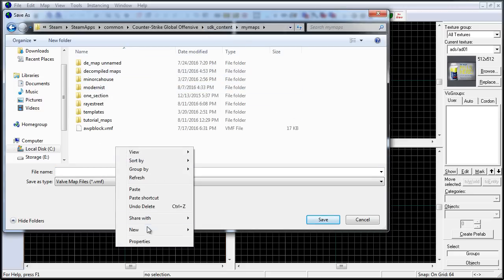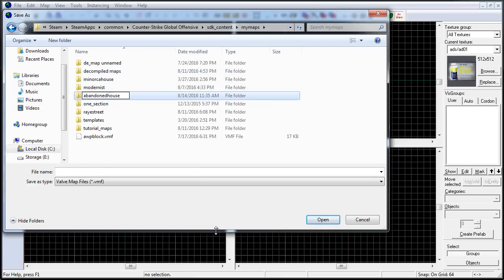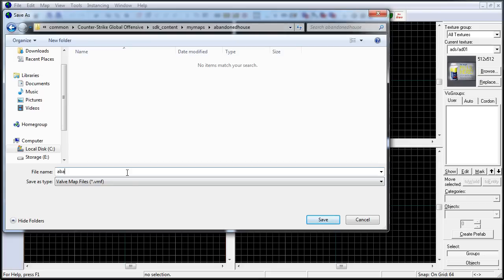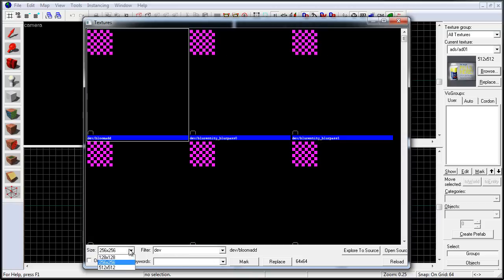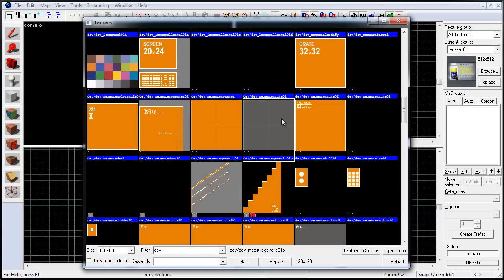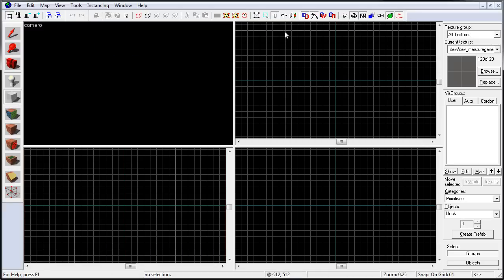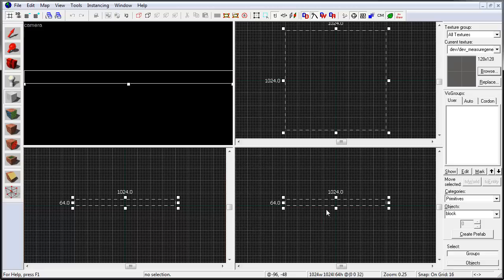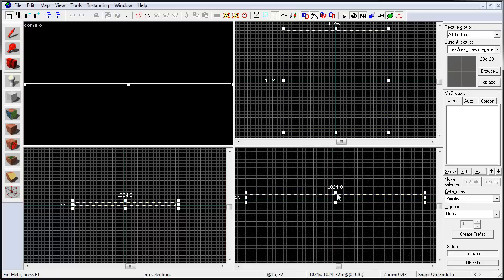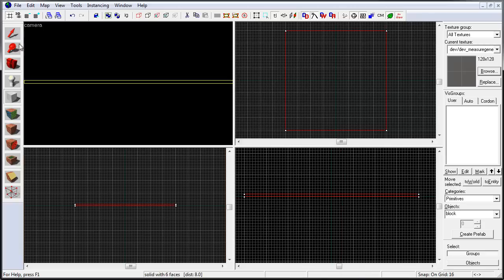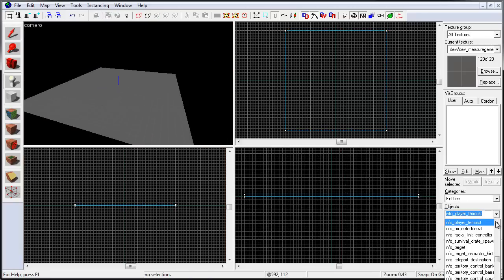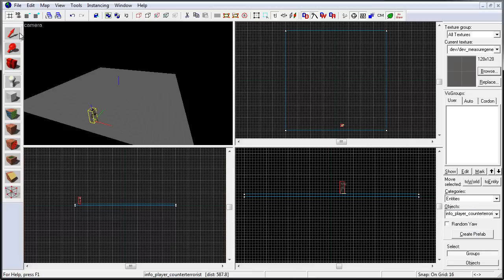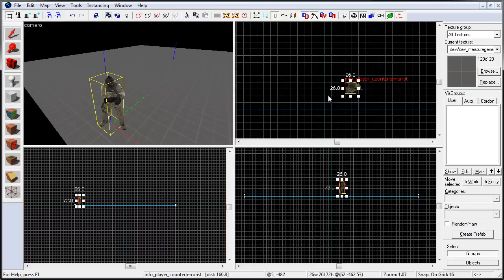In my case, I am using the Counter-Strike GO version of Hammer Source. I start a new map and I save that map right away in a new folder, so I maintain all of the map versions in one directory location. Now I go look for developer textures in the texture browser and start off with a ground plane. I make the ground plane very large so I can fit the house on top, and this just helps me to establish a working area.